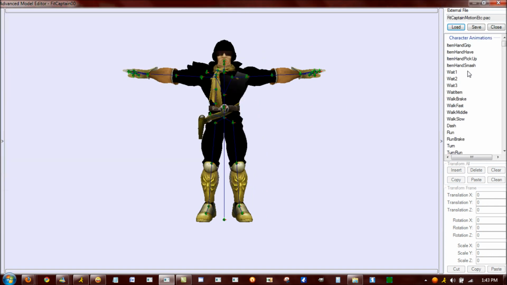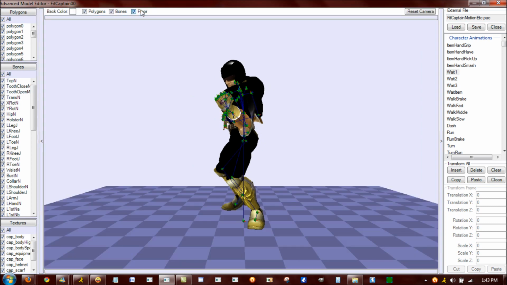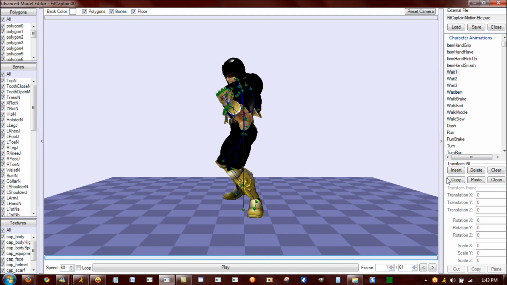So to start, however you want to find the size that you want to resize the character to, just open their motion file so you can view their weight, any single animation. And it's best to know where the floor is for this. It's best to resize the whole body, the Y rotate end, because that bone pretty much doesn't do anything.